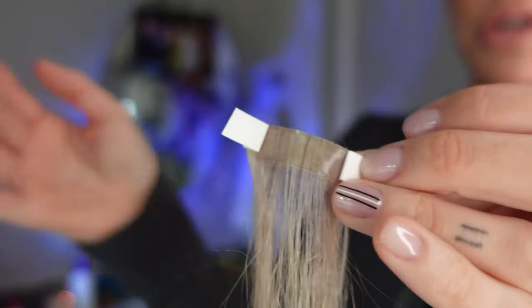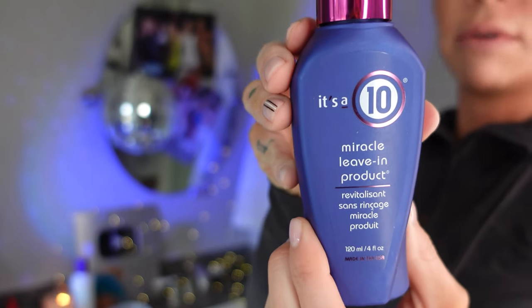Make sure your hands are clean and washed with soap — our hands have a lot of oil and you don't want oil near these. Avoid hair oils; I would even avoid them on your real hair. Just use a cream-based treatment like this It's a 10 Miracle Leave-In. That wraps up our hair extension toning, prep, and re-taping. Leave any questions, comments, or concerns below. I'll link my main channel below if you want to join me on a Sunday, usually in this bathroom.